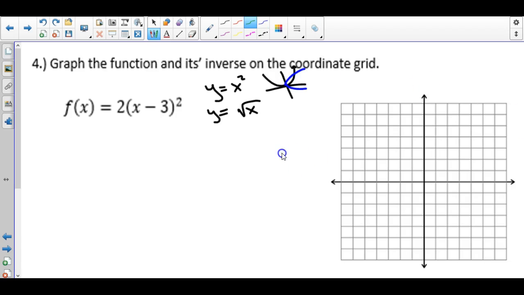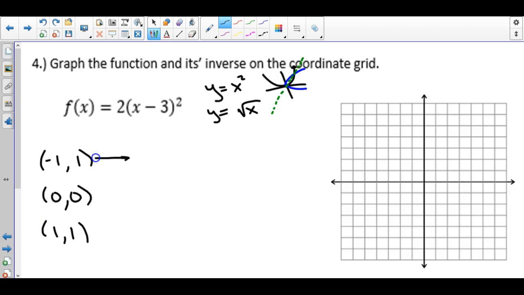And again, really what this comes down to is that notion that all inverses are just reflections over this green dotted line, which is y equals x. So if you were to take this black parabola that I have and flip it or reflect it over the green line, you would have the blue graph, which is going to be the square root function. So what I'm going to do is start with my points that I normally use for quadratics, which are (-1, 1), (0, 0), and (1, 1).